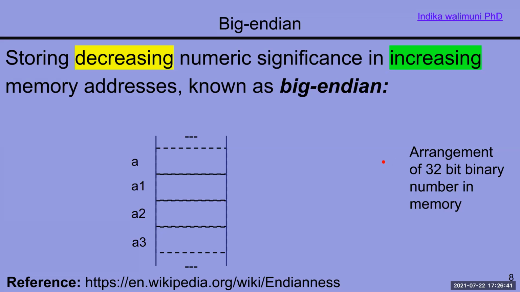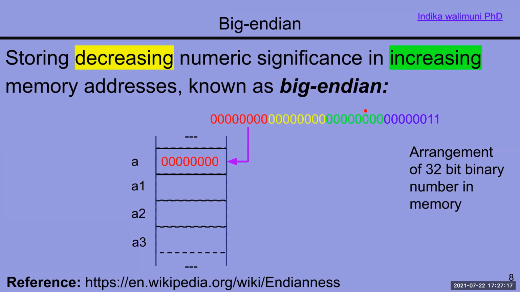Let's take this number. This is the 32-bit integer 3 in binary form. In binary form 3 is 1 1. In 32-bit form we have 4 bytes, 1 2 3 4, and 4 times 8 is 32. So the 32-bit int is shown here. Let's see how in big endian format we order these bytes.